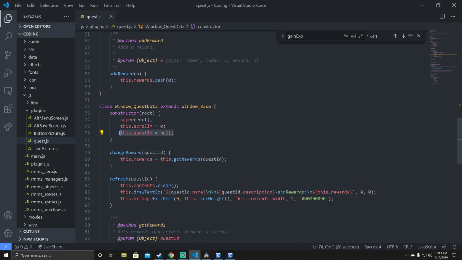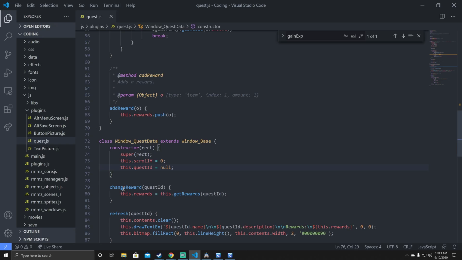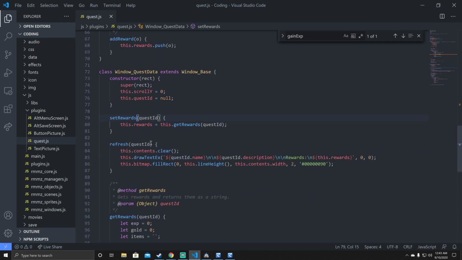Okay, but what you can do though, we're gonna set this.questId to null, and then we're gonna call this.setRewards instead of change. So setRewards questId equals, there we go.